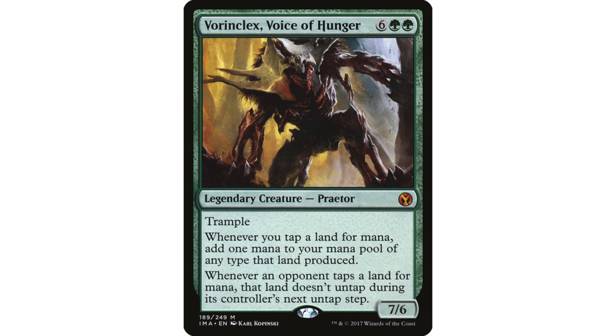Whenever you tap a land for mana, add 1 mana to your mana pool of any type that land produced. That's going to be green in this deck. And whenever an opponent taps land for mana, that land does not untap during their next untap step. That's brutal. Costs 8 mana to get him out, but once he's out, man, he's pretty good.